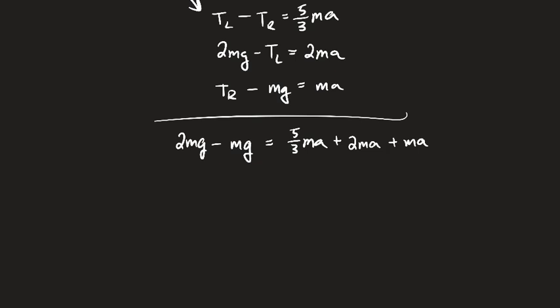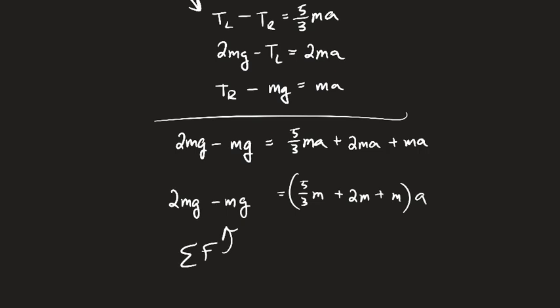Now, a quick bit of factoring shows me something important. The right side of this is still net force. The two things that cause the system to move are the two boxes hung on either side of the wheel. So I have the weight of the one box on the left, the weight of the other box on the right, 2mg minus mg. In the parenthesis, I now have the total inertia of the system, including how the inertia of the wheel affects the system. Clearly more inertia.